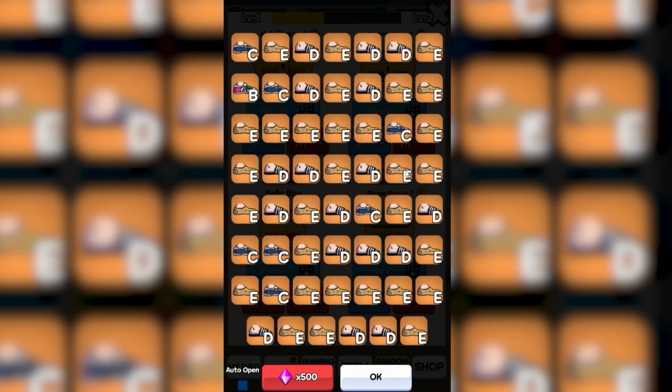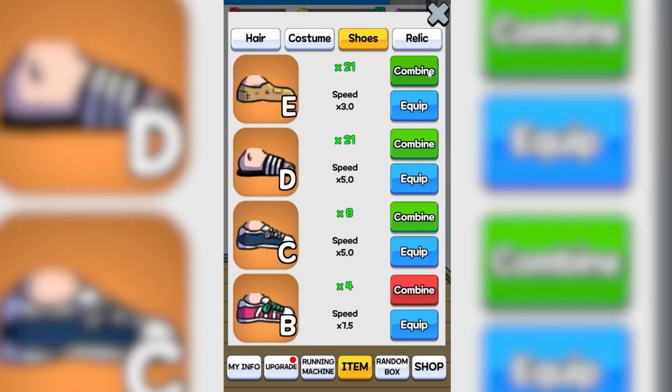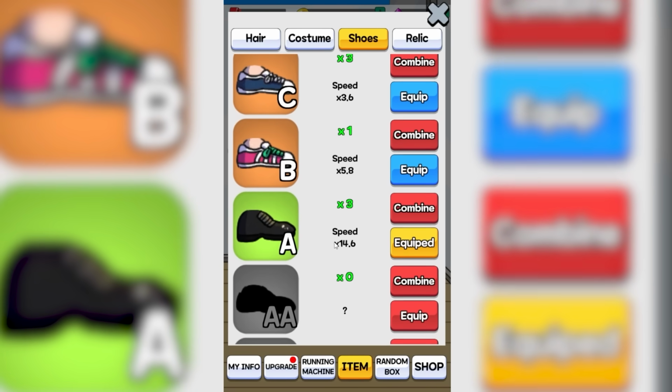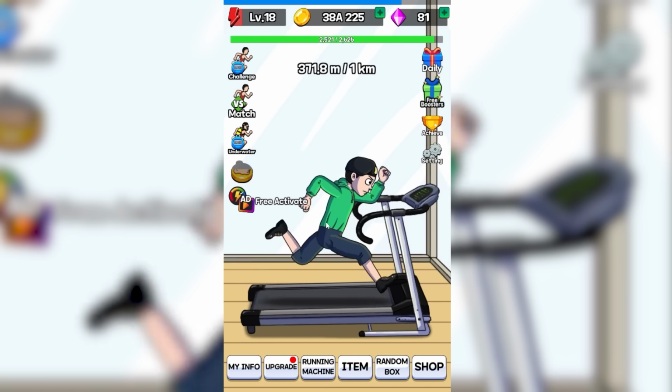Well, you know what? We got a whole bunch of free shoes. That's the important thing to remember here, and we can still combine them all. There are a lot of low-level ones, but they do stack up over a little bit of time. So we actually did get an extra A, so our speed went up by a 1 times multiplier. So we are now making money faster than ever before.